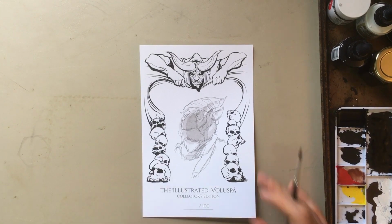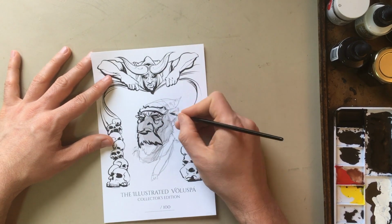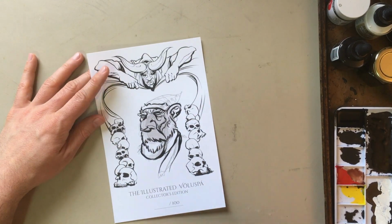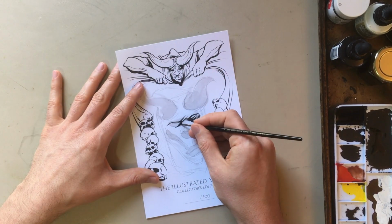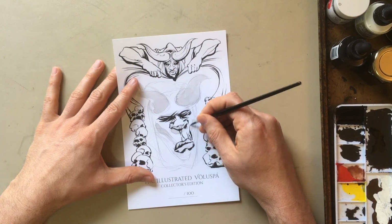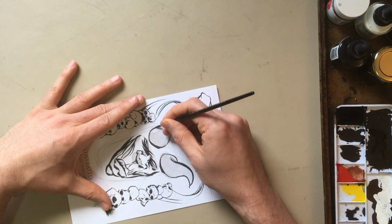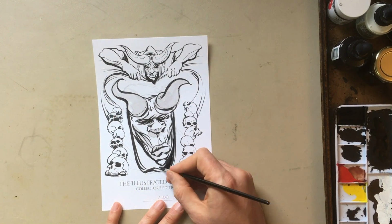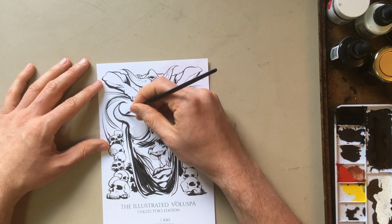I typically do anywhere from 10 to 20 of these all at once, and I'll admit there is some error. They don't all turn out great. That is one of the things when you're relying on the improvisation of doing these ink blobs and finding a drawing inside of them, that sometimes they don't work. I'm showing you the ones that I like, the ones that I'm excited about, and because they're separate and I'm able to put them in the books, I only put the ones in the final collector's edition that I just think are great. I want someone to get home, see these drawings, be excited about the Voluspa, be excited about the book, and be really happy that they went ahead and got the collector's edition version.